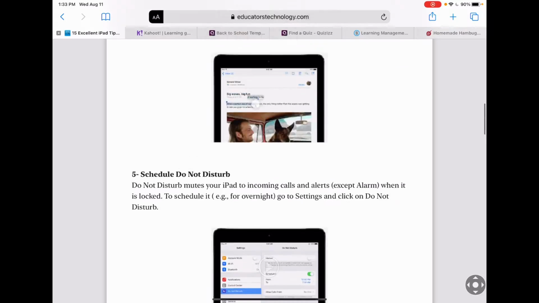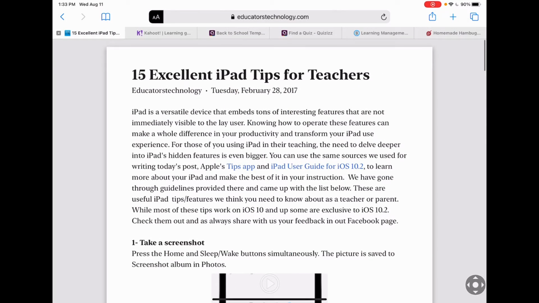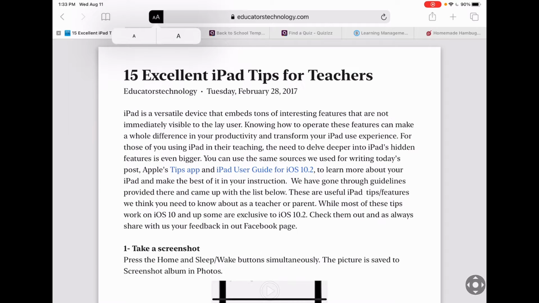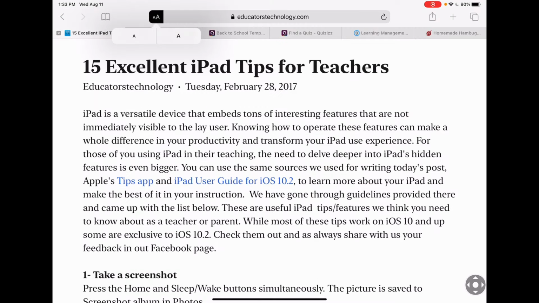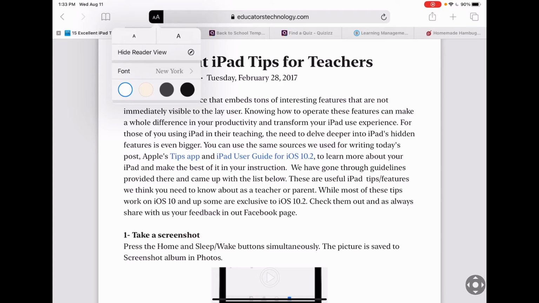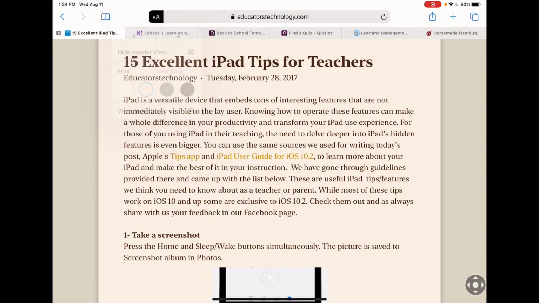This is a really good thing, and I just have students do this as soon as we go into an article. I tell them just to go to reader view. When you're in reader view, if you tap the double A again, you can make the size larger, you can make the size smaller, you can change the background color if you want. So there's all kinds of options you can do. Again, this is something I just have my students do, and they were pretty excited to be able to get rid of some of that flashing and the advertising that happens.